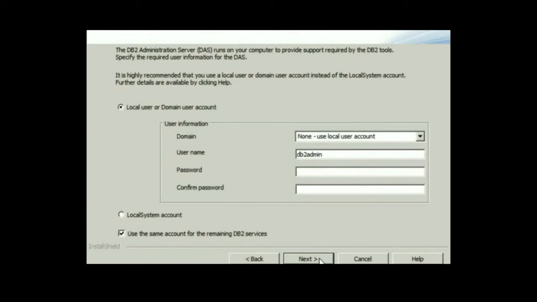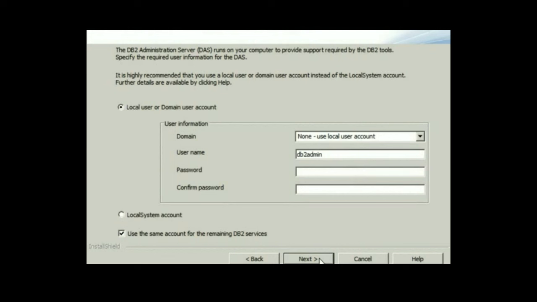For the domain field, let's leave the default since we are not connected right now to a domain. Then for the username, you can use an existing Windows account. This Windows user must be part of a local administrator group in Windows. If the user does not exist, DB2 will create it, and it will be created as a Windows local administrator.